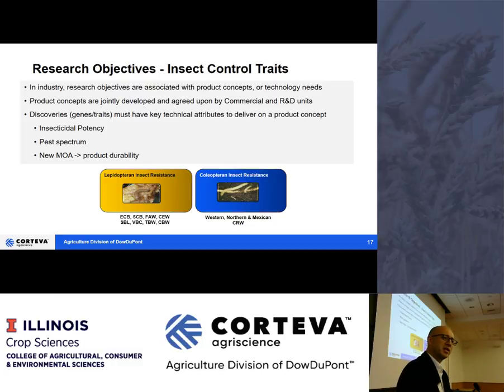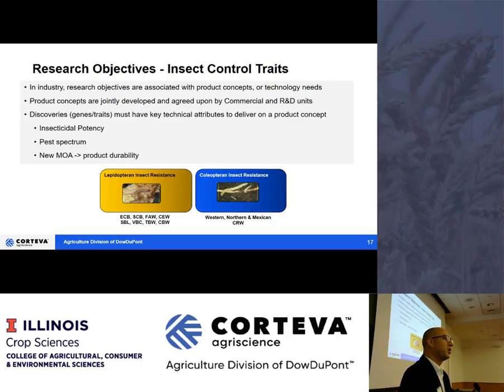But one question remains, and it is, okay, so how do we go ahead and set up a research objective? And that research objective normally comes, if you remember, I mentioned we are representing things linearly in terms of our trait development process. But there is actually a feedback loop into research organizations. And so those product concepts that we refer to and that we use to base our objectives on, they come from what are the needs that the consumer, or in this case the customer, has in the farm.